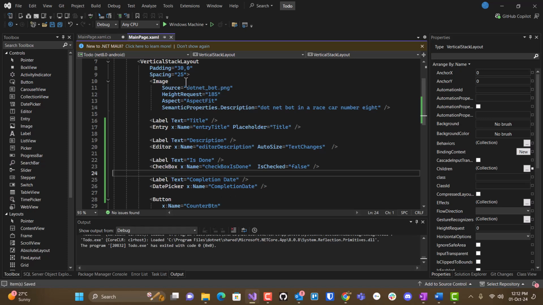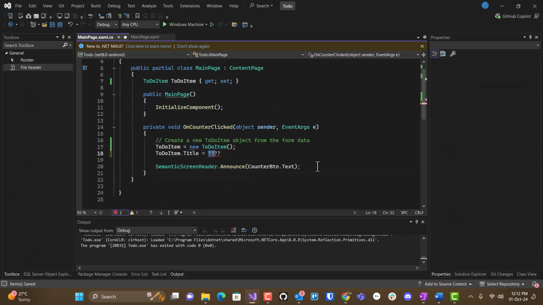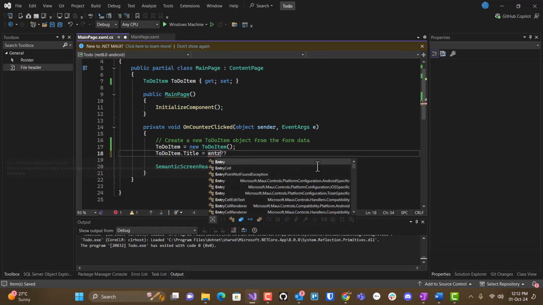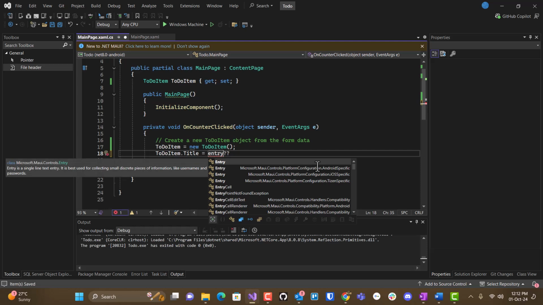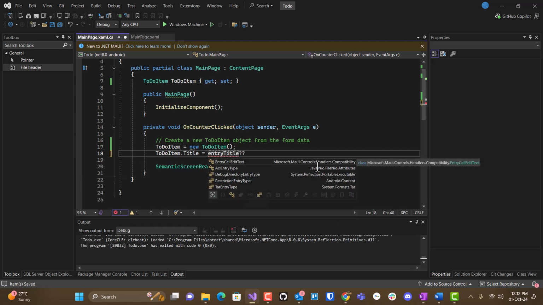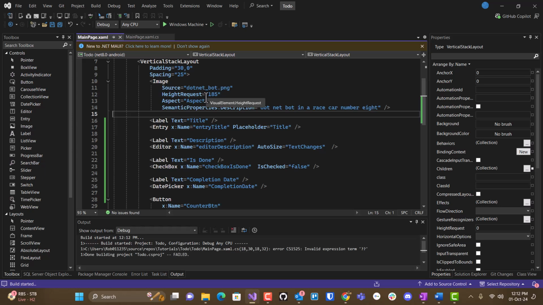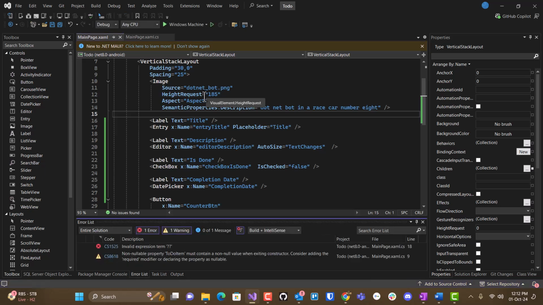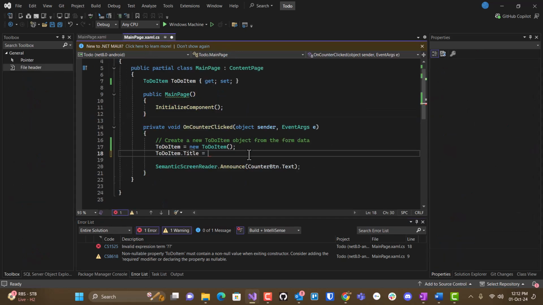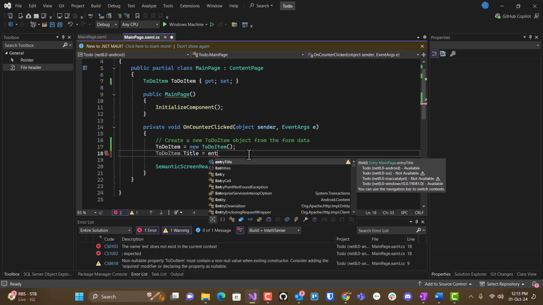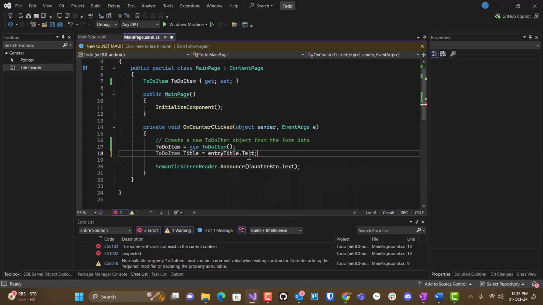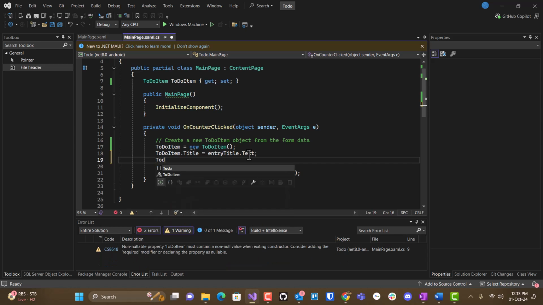So each of these now has a name, and if I go into here now, I want the title from an entry, so if I type entry, there it is, entry title.text. And then we can work through all of these.